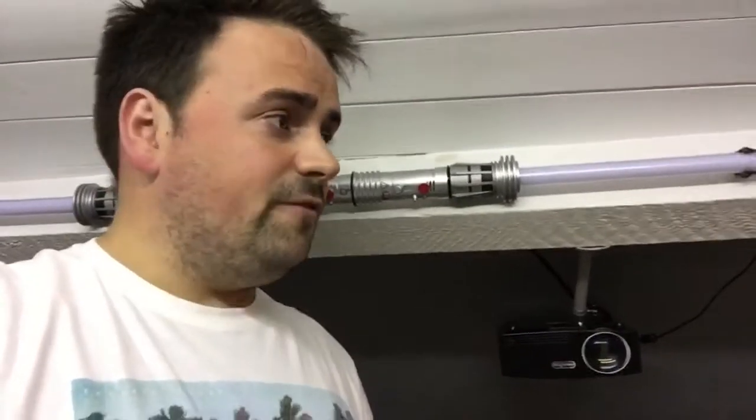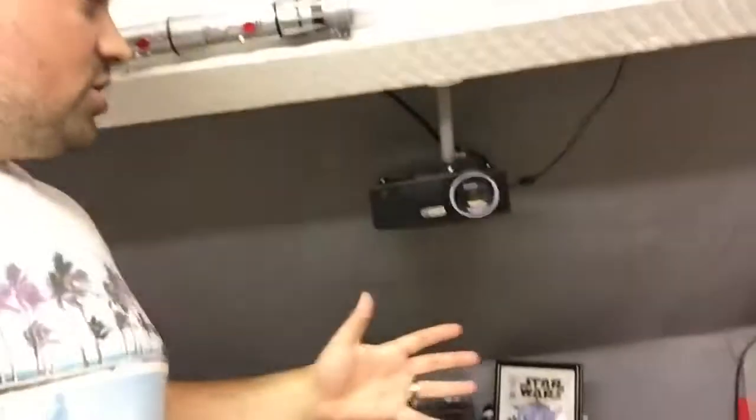That's right — the Geek Man Cave has its very own movie projector, which you may have noticed in previous videos. I picked this up on Amazon. I've been wanting to get a movie projector to give the Geek Man Cave a cinema kind of feel. Me, my son and my wife watched the original Cars up here and he loved it. So I'll talk you through where I got it, how to set it up, and how you can play games, watch movies and TV. I'll definitely be watching the Game of Thrones episode 4 up here because it looks to be humongous.